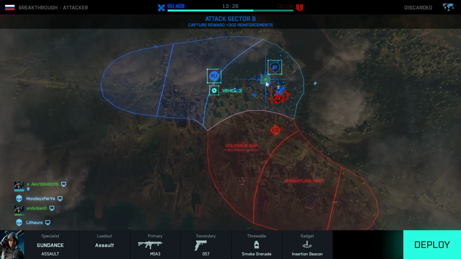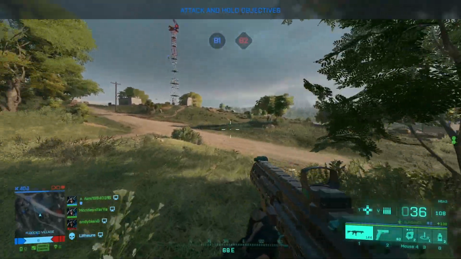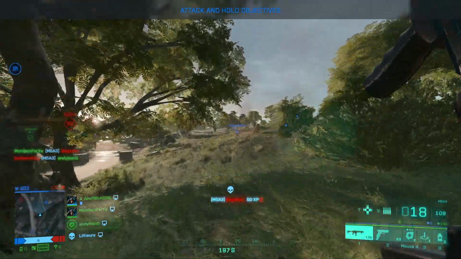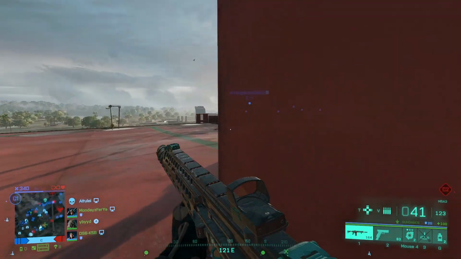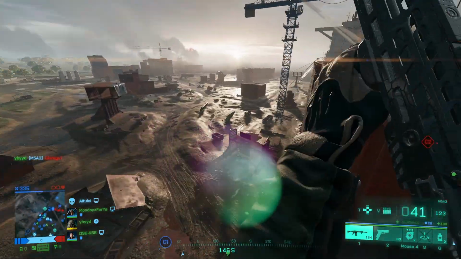Optics are personal preference, but I think pairing high-powered optics with the M5A3 isn't all that great, since you'll want to always be within 30 meters of your target with this gun to maximize its potential. Personally, I prefer using holo sights and recommend the Fusion or the K8. Anyway, that's the M5A3. Will you be using the M5A3 as your main assault rifle?